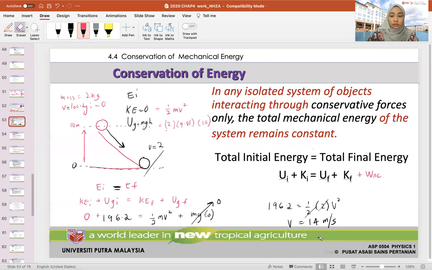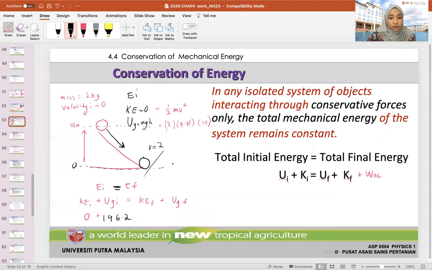So, okay. So we know that we started with 196.2. So sekarang kita punya final condition ni akan berubah. So now kita start di sini, kita ada non-conservative work done. Kita akan just anggap it's a value. I would say it's 10 joules. Okay, this is the work done by our non-conservative force, is equal to 10 joules. Mana datang? Datang daripada friction.